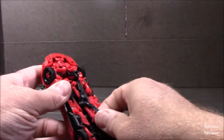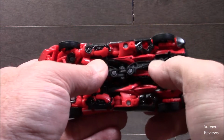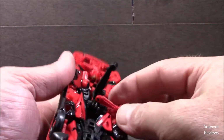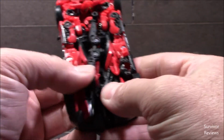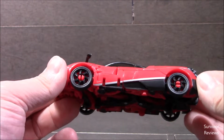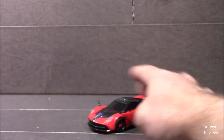Now I have a problem, and it is these sections right here, and no matter what I do, I can't get them to stay the way they're supposed to. I don't know if you can see it, but that thing does not roll. It will not roll that way, and I have tried everything I can think of to manipulate it into place. There's just not clearance right here, and no matter what you do to it, it doesn't go. It constantly sits up no matter what you do to it, and I fully grant that I may not know what I'm doing, but this is just wrong. Even without that, if you can see, if that clears, it is just by millimeters. I mean, there's no roll in there.